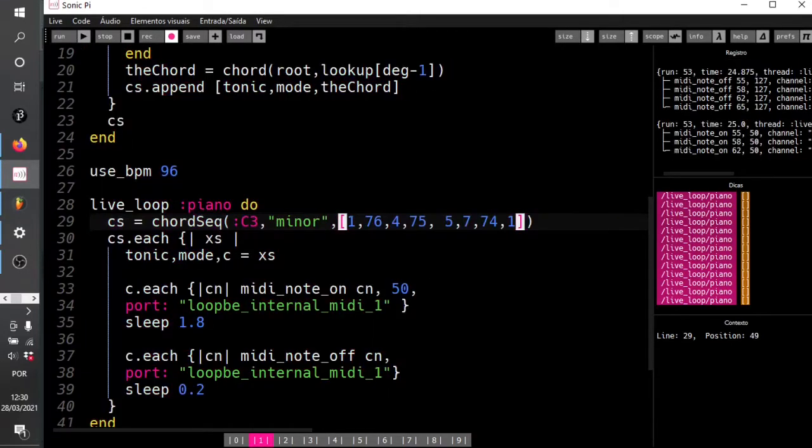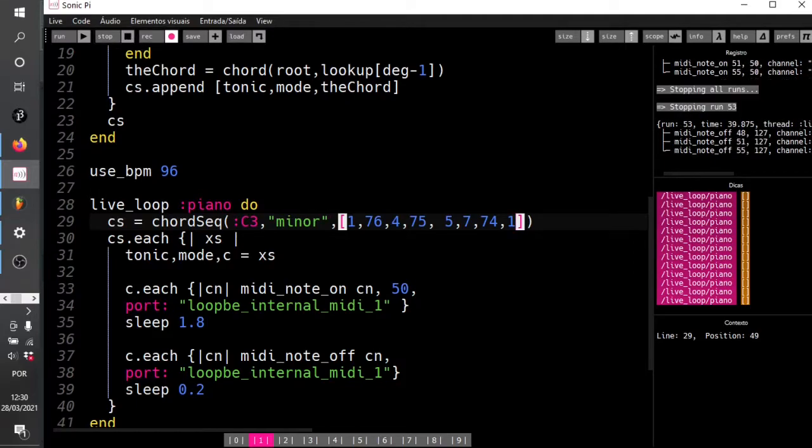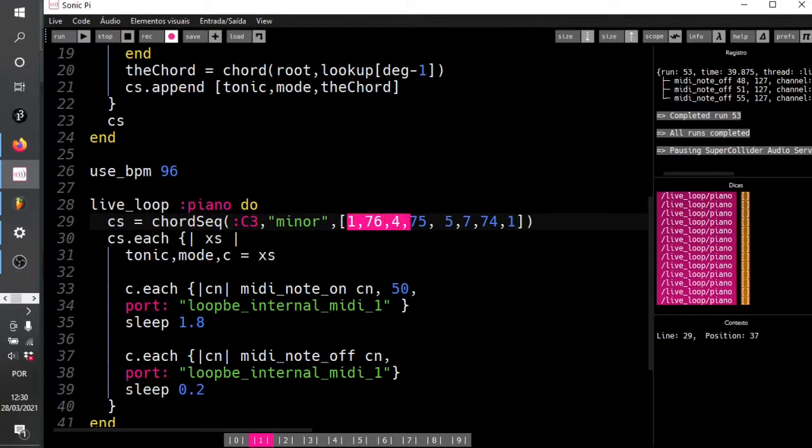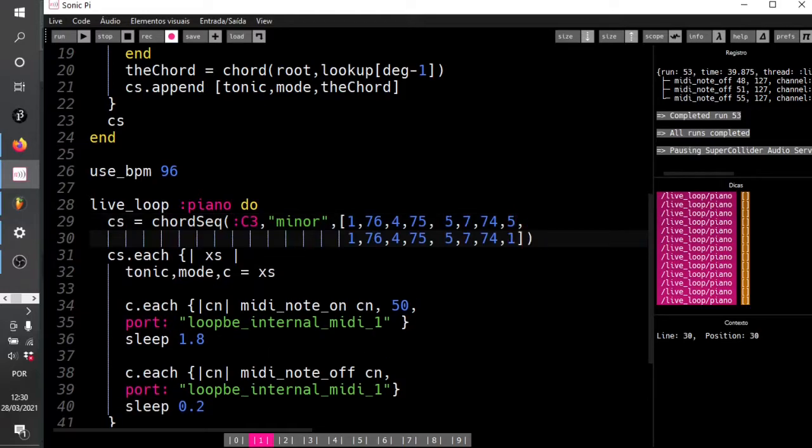Let's try that. In fact, we could double that and just make that my 5. So we just changed the 5 to a 1 there.